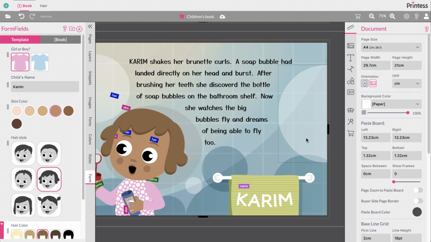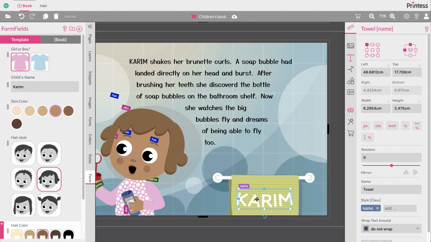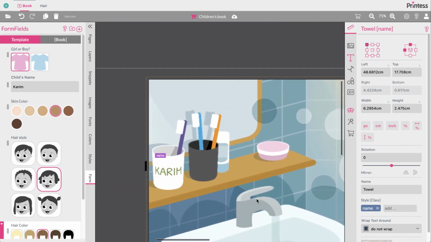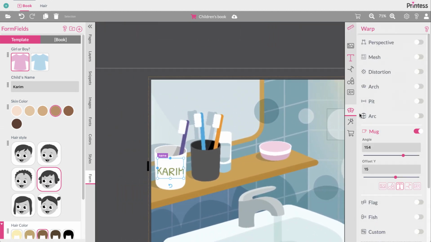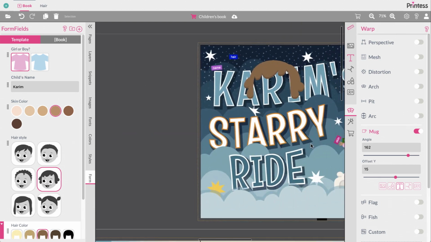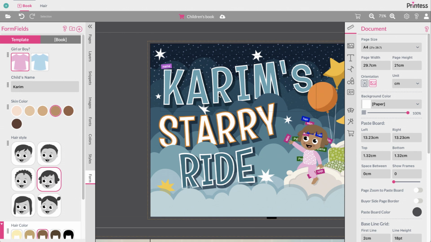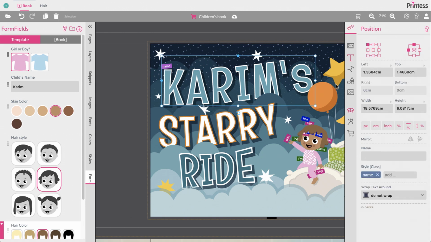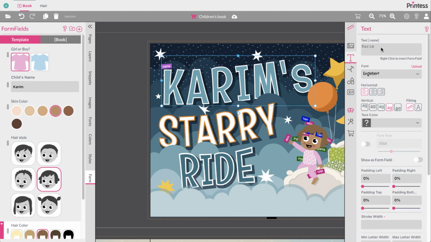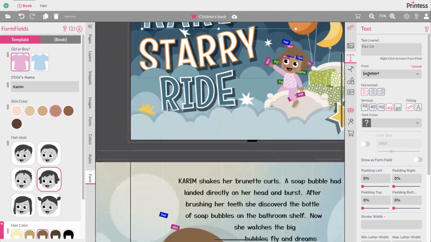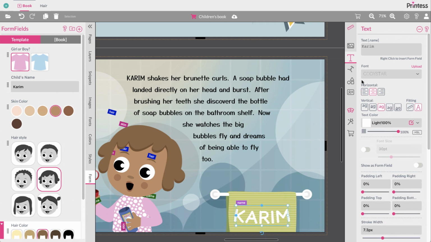The last personalized parts in the child book are the texts. So we have the name of the child here, we have it here, and of course we have applied some nice filter like the mock over here, which makes it adjust to the object, and we have the name here. Let me delete the hair. Again, these could be text frames, which could have text in here, which is right now locked because it's controlled by a style, and I will talk about this. The same occurs here, so even that is locked.